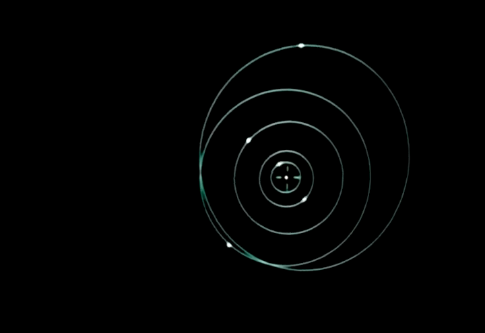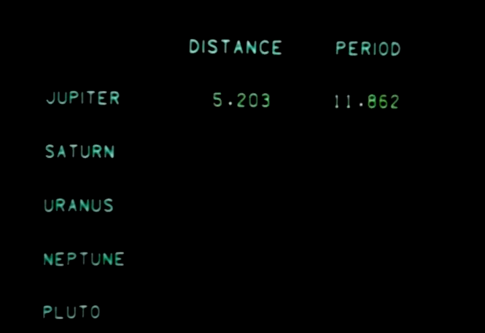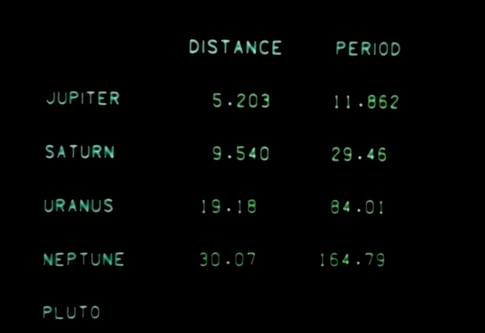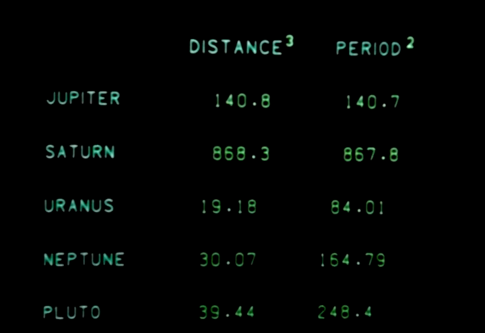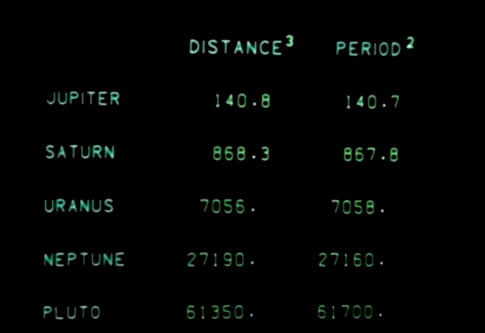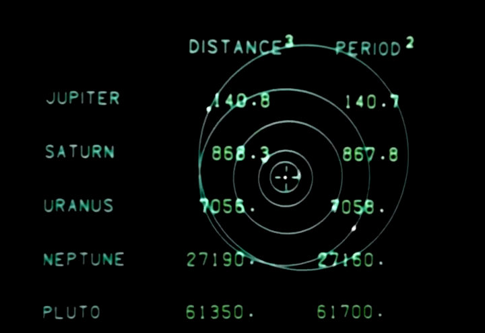Let's see whether these more distant planets follow Kepler's third law. Here are the distances and the periods. The numbers agree, but no longer to 4 figures, particularly for Pluto. Even today, Kepler's laws are remarkably accurate. But we must use the discoveries of Isaac Newton to understand and predict the motions of planets correctly.